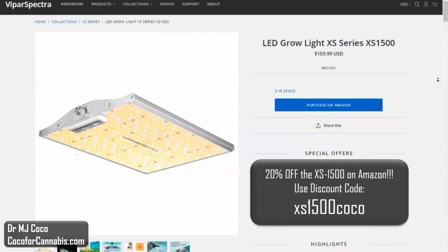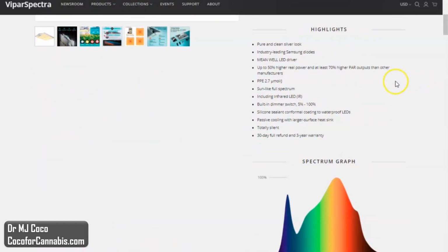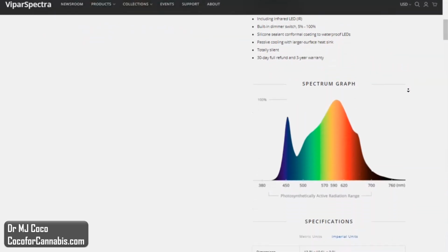Let's look for some PPF and power info. Down here they claim a photon efficiency, a PPE, of 2.7 micromoles per joule. This number describes the photon flux, but it is a calculated value. Manufacturers calculate it by multiplying the efficiency of the chips by the efficiency of the driver. Samsung chips times a Meanwell driver usually leads to numbers like 2.7 or 2.8. We can use this number in the grow light calculator, but to really know the efficiency of this fixture, we'll need to wait for the PAR test.